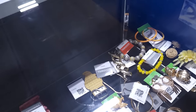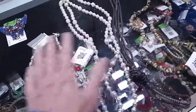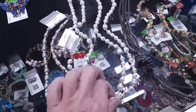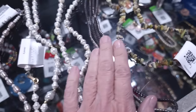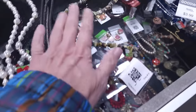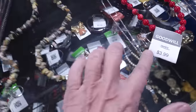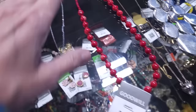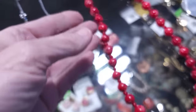Okay, let me see if I can get some things pulled out. Okay, I got a few pieces. We've got necklaces, $1.99. Was this one? Oh, that's five. I am paying $5.99 for this because it is vintage and it's shells and it's really cool. This one's half price. $5. This one's all little stones. That one is $3.99. Of course, I have to get the little abalone dolphin for $1.99. These are actually stone, which I thought was really cool.